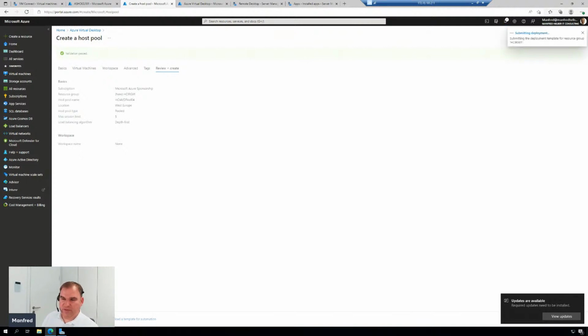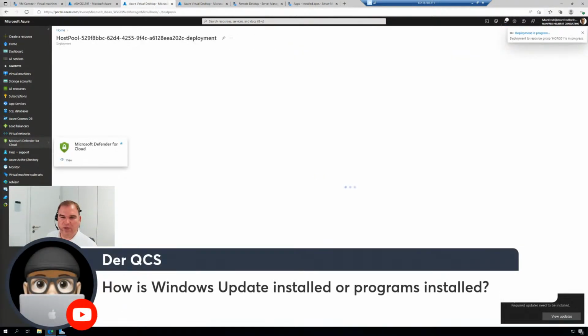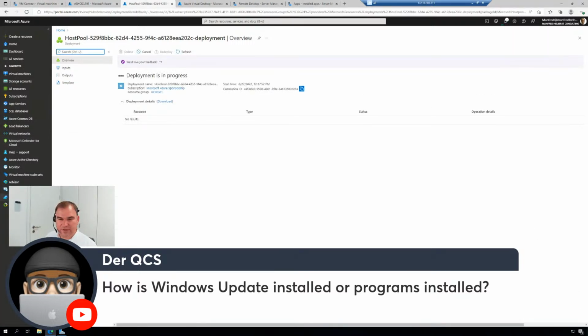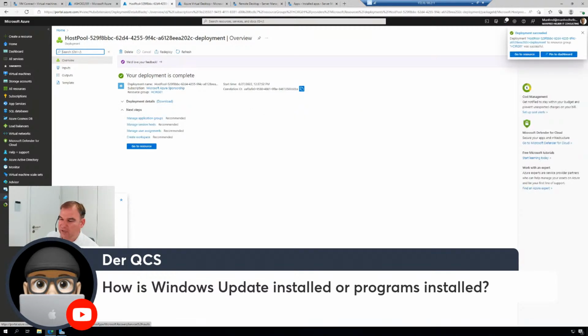So we have a question in the chat. How is Windows Update installed, or how are programs installed? This depends on your needs. We have the Windows 11 Enterprise multi-session, and it can be managed via Intune, or manually. You can pre-patch your images.